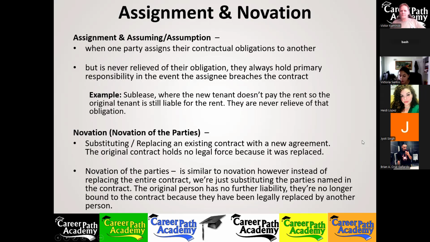I have a question. What is the difference between an amendment and a novation? An amendment, you're changing a portion of the contract, and a novation, you're changing the entirety of it? No, okay, you're talking about amendments now. An amendment is changing the terms of a contract or agreement. Novation is replacing an old contract with a new one altogether. So you're changing the whole thing, basically. Changing the whole thing. Okay, yeah. Thank you. You're welcome.